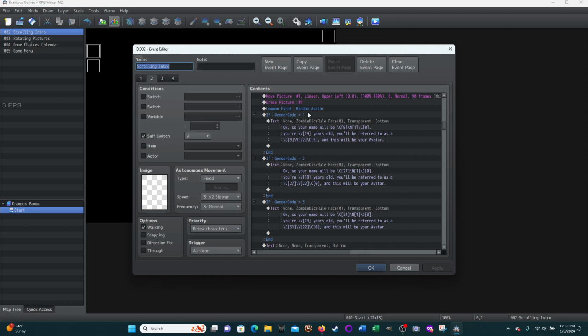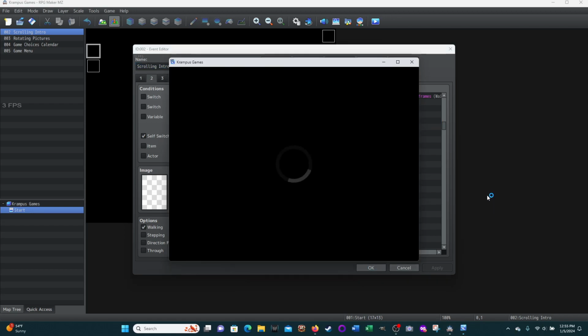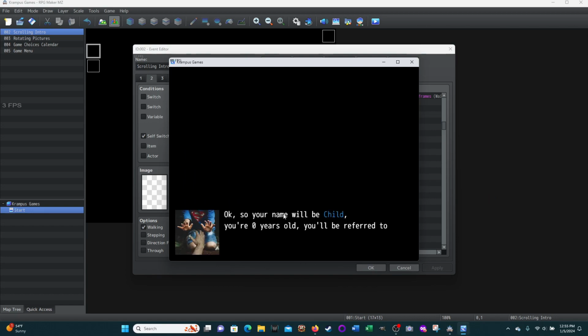If gender code is 1, then show the text like this. Your name will be, here's the blue child. You're 0 years old because that hasn't been set. You'll be referred to as boy, and this will be your avatar.